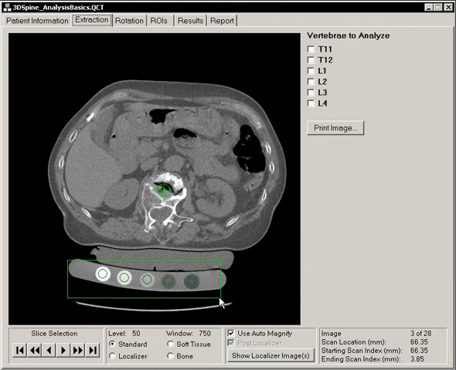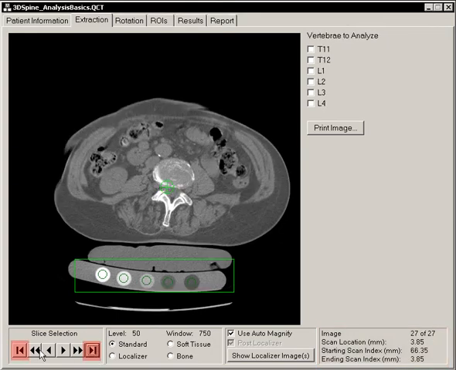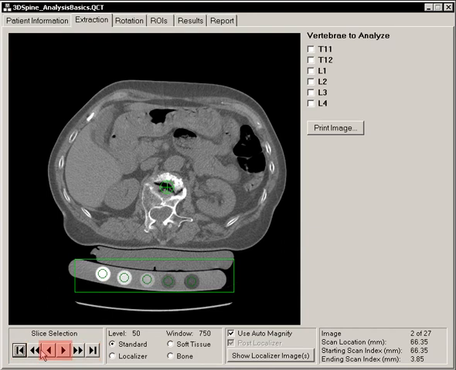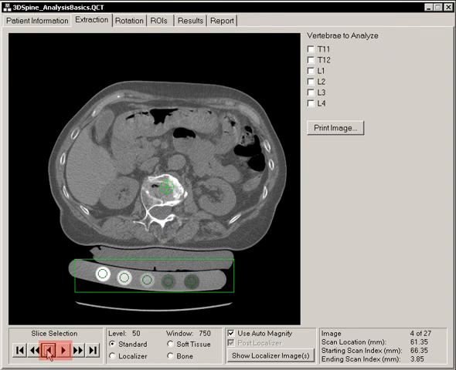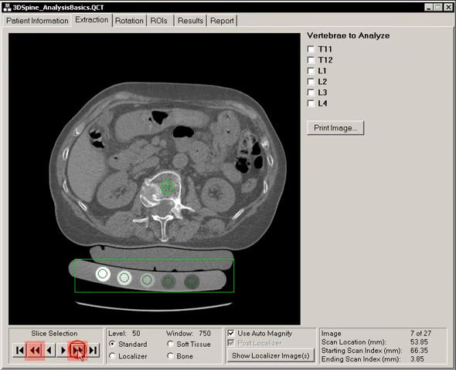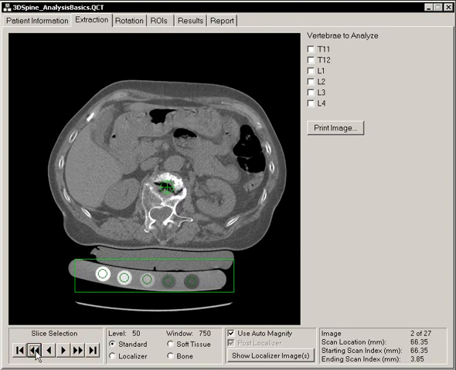In the Tools area at the bottom of the screen are found image navigation buttons, window width and level presets. The Localizer button toggles between display of the axial and any localizer images. Axial magnification button for the rotation images and scan information. These buttons jump to the last and first images in the study, respectively. These buttons display the next or previous image. These buttons display the next or previous images in increments of 5.